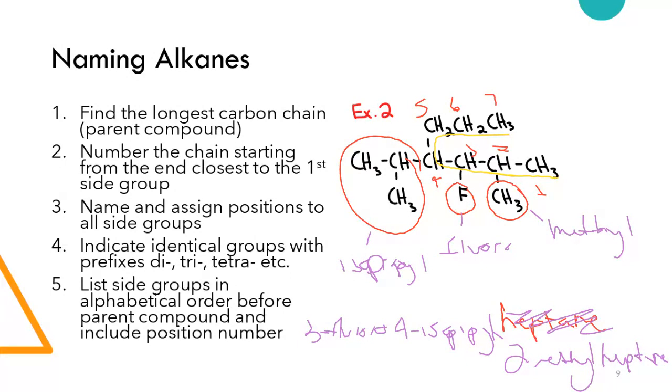Yes. Which way do you decide to start counting from? Do you start at that top one and count the other way? So if I started from this end, our goal is to have the lowest numbers possible. If I start counting from this end, I wouldn't hit my first group until 1, 2, 3, 4 carbons. But this end is closer to this first side group. So you start counting on the end that's closest to your first group, so you can get the lowest numbers. Because if I started from this end, then my numbers would be 4, 5, and 6 instead of 2, 3, and 4. Does that make sense?